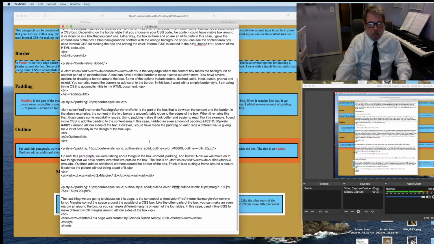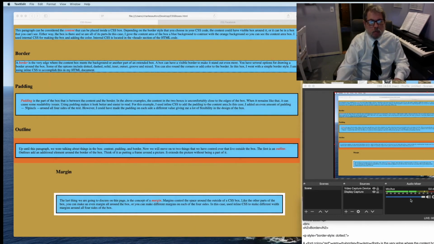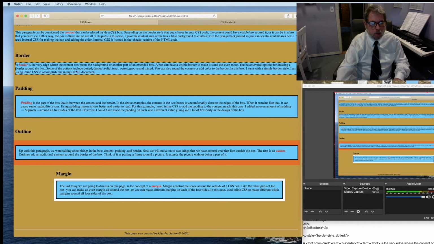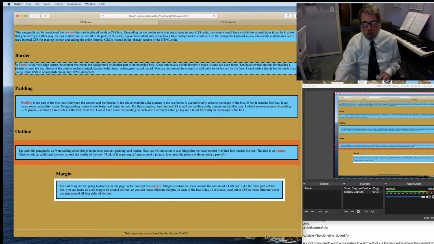So let's bring that back from 100 to, let's move it to 10. And I'm going to press Command S to save that. And let's move that out of the way and refresh. And when I refresh, that's going to move that closer so that this heading here is attached to that box a little better. All right, that's a design decision that you're probably going to want to make.